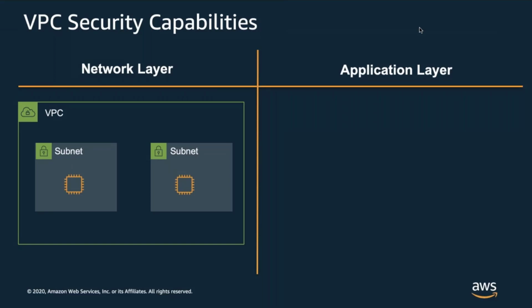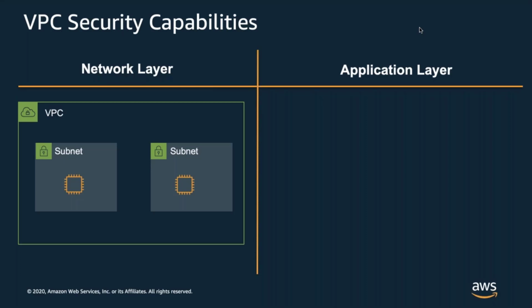Before we do that, I want to just recap on some of the existing VPC security capabilities. And we can split them into two buckets. There's those network layer capabilities. So this is where we're looking at IP addresses, ports, protocol, but we're not looking into the payload of the packet. That's where the application layer comes in. That's where application layer services can do deep packet inspection and look deeper into the packet, into the flow to understand what the traffic actually is, rather than just looking at IP addresses and ports.